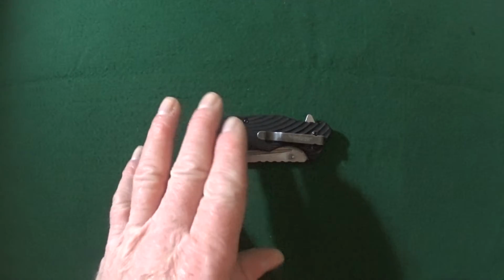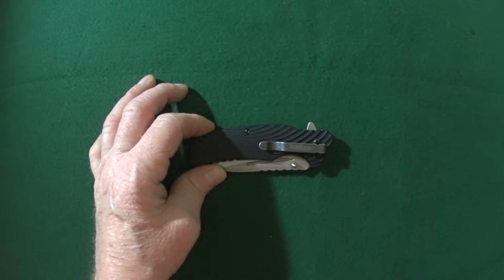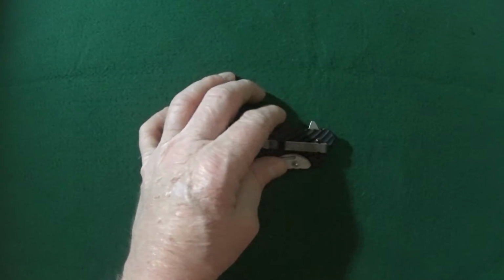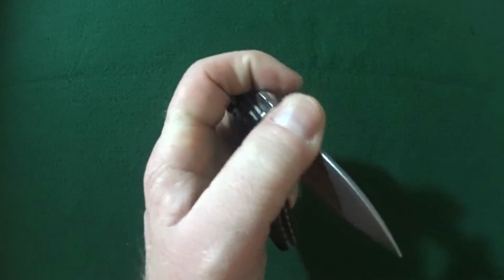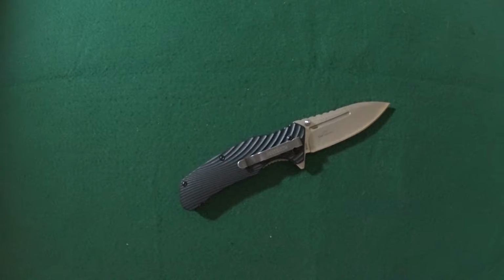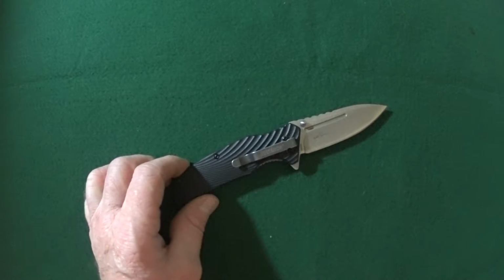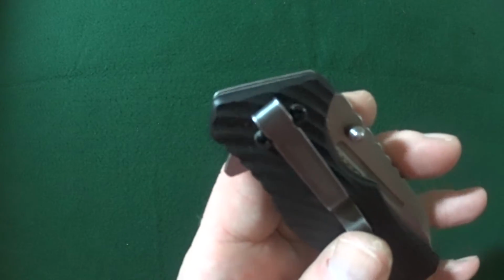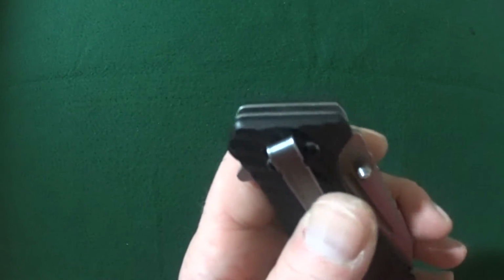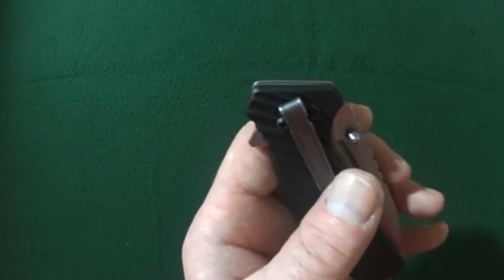Now you can actually own your very own Kershaw Huddle number 1326 for $20 whole. Yep, 20 bucks. How about them pros and cons? Well, first we'll start with the pocket clip, which I really like. That black wash finish, deep carry, and that's gonna hide all the imperfections and scratches.